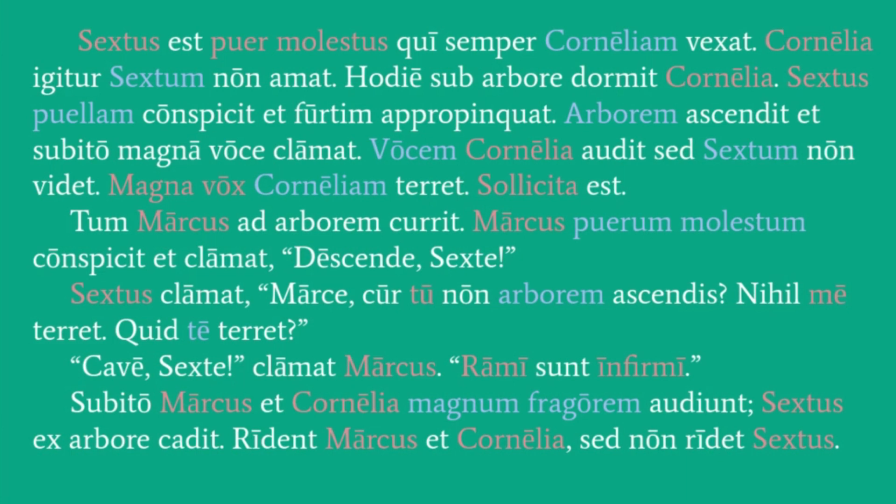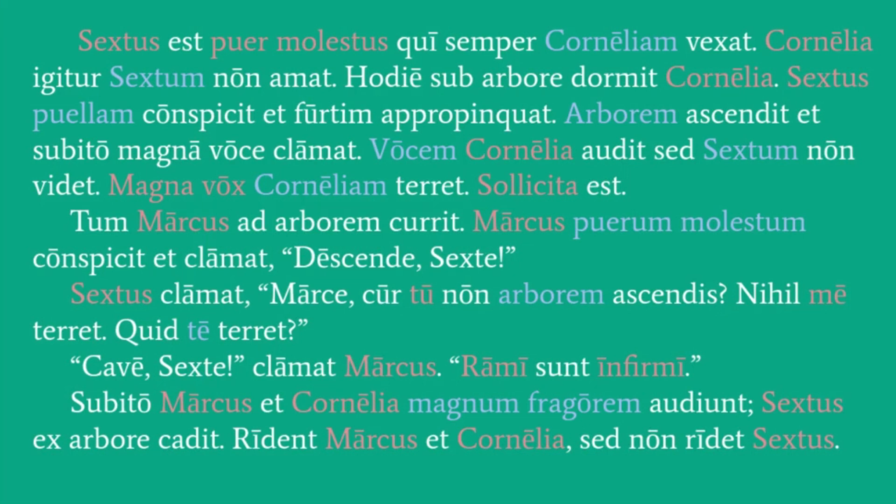right? And again, don't get thrown off by the fact that magnum ends in a UM and fragorem ends in an EM. It's totally fine. You're going to learn more about noun-adjective agreement, which is what we call this, in a later chapter. The only reason that they have slightly different spelling is because fragorem is a third declension noun. And when you use adjectives with the third declension noun, sometimes they're not going to match up in terms of the spelling, but they're both accusative singular. So they go together, which is the important point here. All right, so think of them both as the direct object for now. What do Marcus and Cornelia hear? They hear a loud crash, right?